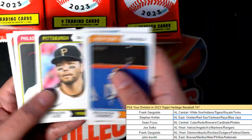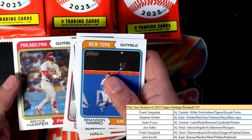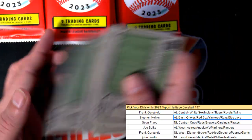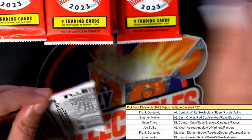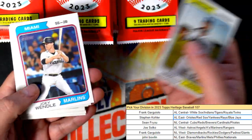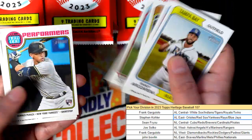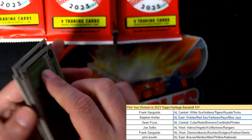Nice looking rookies — good things to pull out of this. Bryce Harper. We're gonna find one of these AIR variations, watch — or one of these logos missing, names, nickname, whatever kind of variation we're gonna find one in a second. That's gonna be cool, I can't wait. Nice Pete Alonso the Polar Bear — they just have a nice look to them.